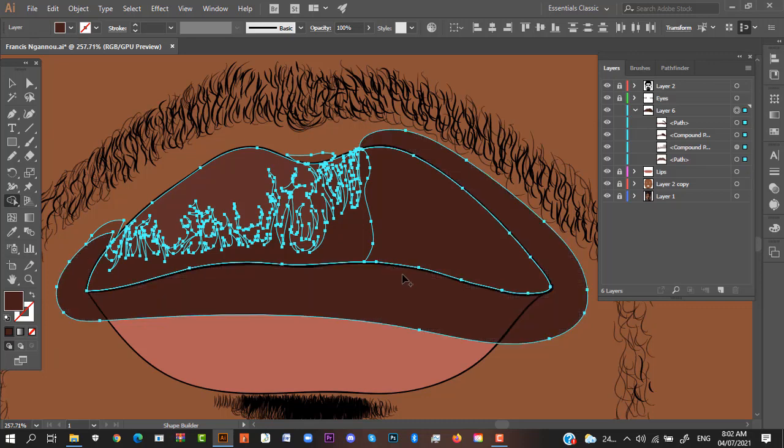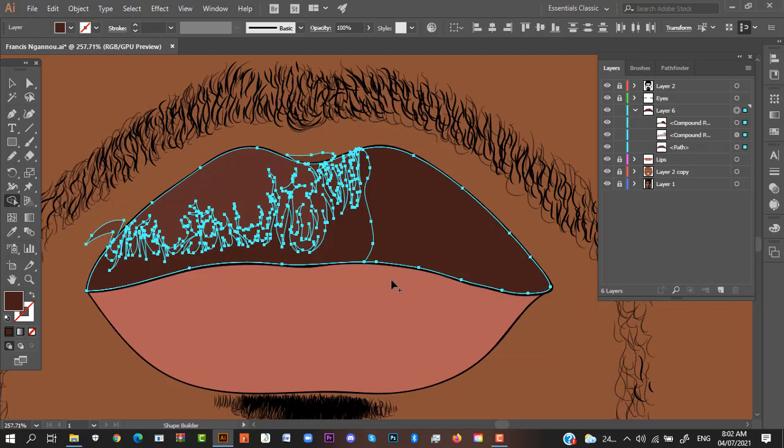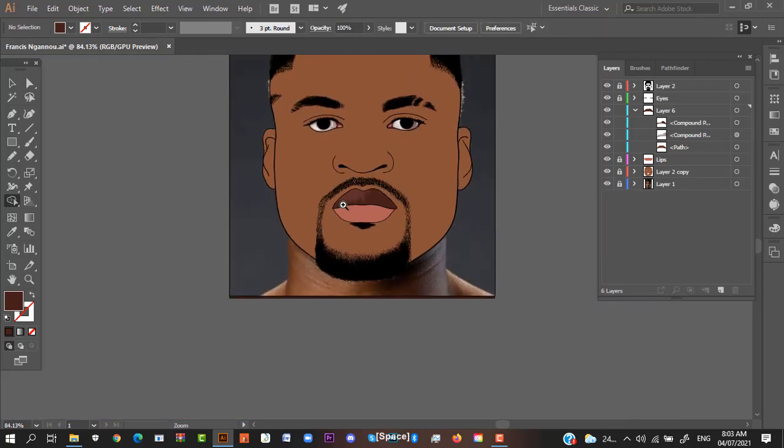Let's undo that. Now if I want to remove, hold Alt on your keyboard, then go over to the places you want to remove and just drag over it. Now it will remove those parts without creating any new shape. So you still have your shapes, and instead of having to create those new shapes individually, it puts it in a compound shape, which if you release, you will still see those individual shapes there. So that's just it. Hold Alt and drag this out. Now you see what we're left with.